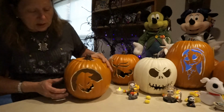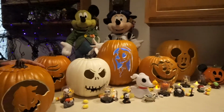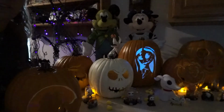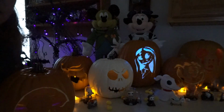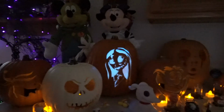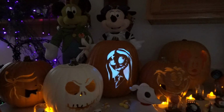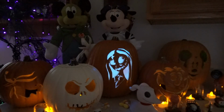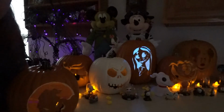And then I am going to reach up and turn the camera, and we're going to turn the lights off just so you can see what these look like. Okay. Let's see if I can get a good look around. Sally was the one I had the most problems with. Her detail with all of her stitches and her eyelashes was really, really hard. So I just want to show this for a minute.